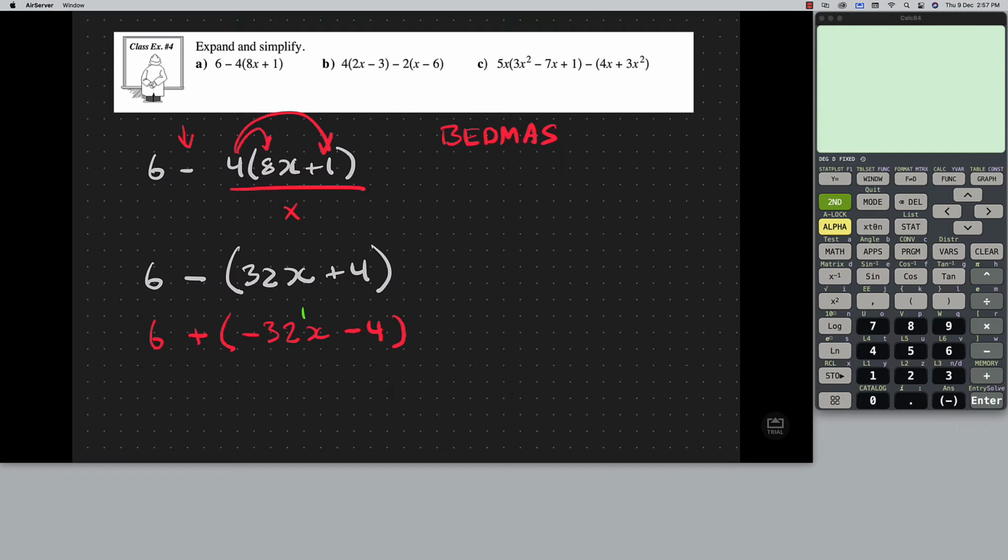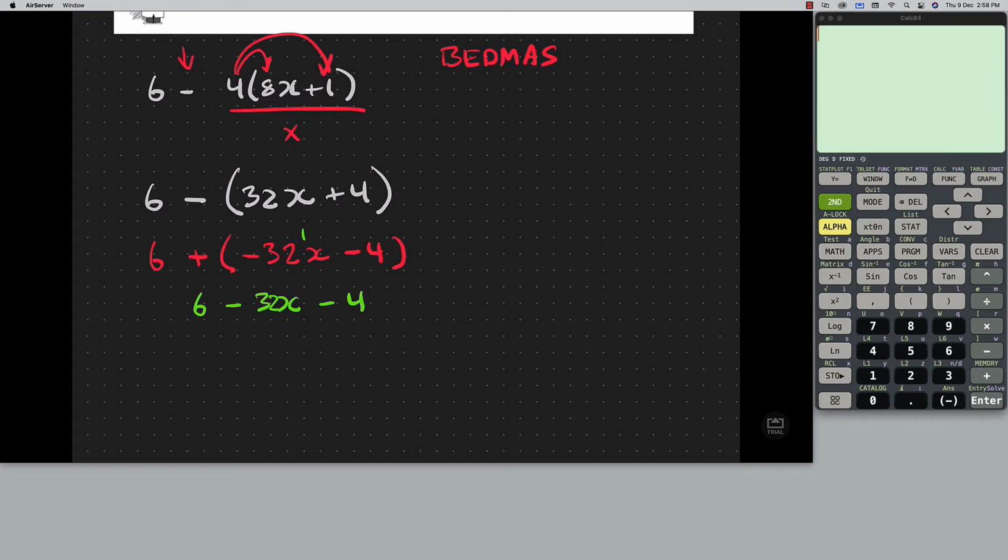Okay. If you want to, we could even get rid of the brackets at this point, and it'd be like 6 positive and negative together becomes minus 32x minus 4. Okay, so when I simplify everything and gather my like terms, I want to take a look. Well, I've got a 6 and I've got a negative 4. 6 and a negative 4 together become 2. And I have a negative 32x, which has a degree of 1, and the constant has a degree of 0, so it's going to go first as negative 32x plus 2, and that is our final answer for that one.